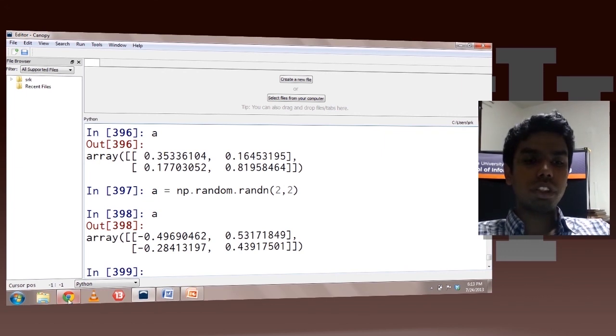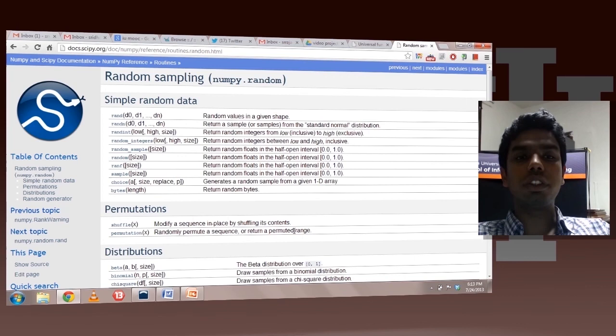The list of the different things you can do using the random package is provided in the documentation. So you should take a look at this documentation. Again, the link to the documentation would be provided in the resources file.